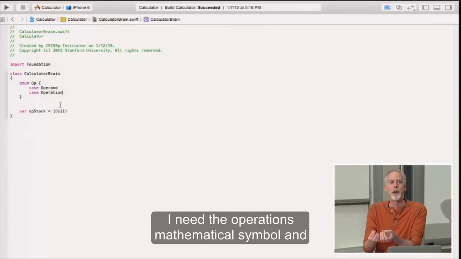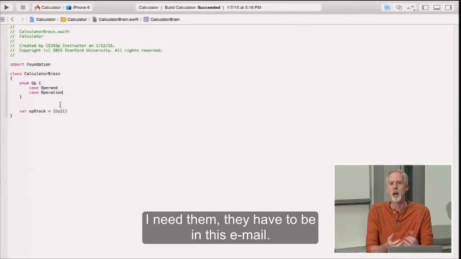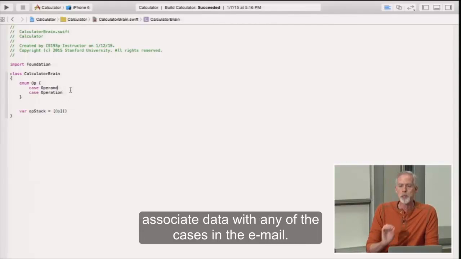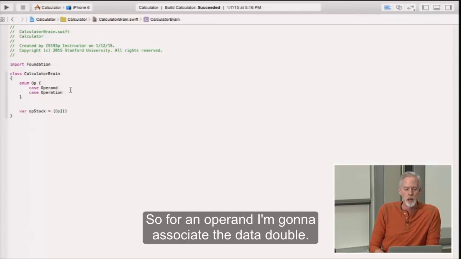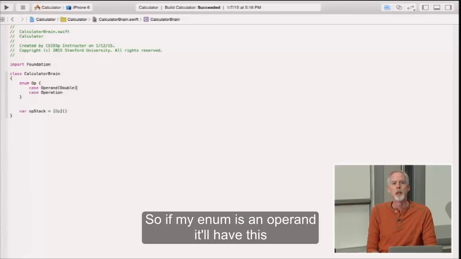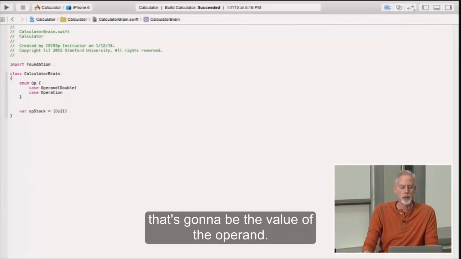I need the operation's mathematical symbol and its function. I need them. They have to be in this enum. And Swift has a really cool feature where you can associate data with any of the cases in the enum. So for an operand, I'm going to associate the data double. So if my enum is an operand, it'll have this double associated with it. That's going to be the value of the operand.